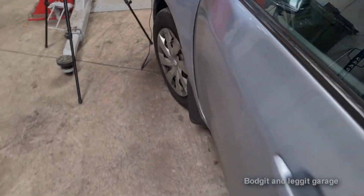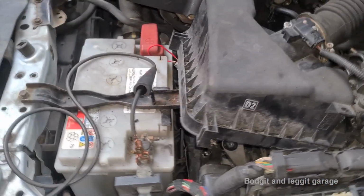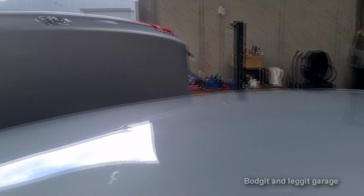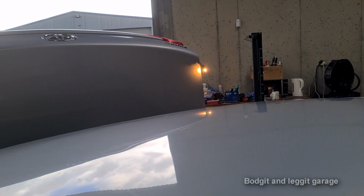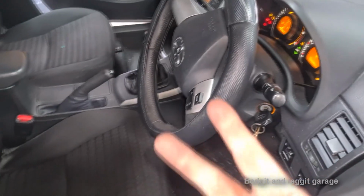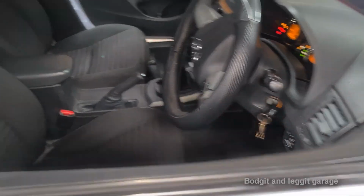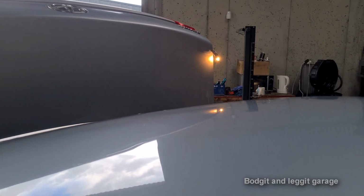So theoretically now, when I turn the ignition on, as long as that's still on there, which it is, this should light up the bulb, unless we have another issue. So I'll put you on the bulb, turn the ignition on. Hey, yeah baby, there we go. So two issues on the same line. In other words, we had the component gone, which was the switch, and we also had a wiring issue.